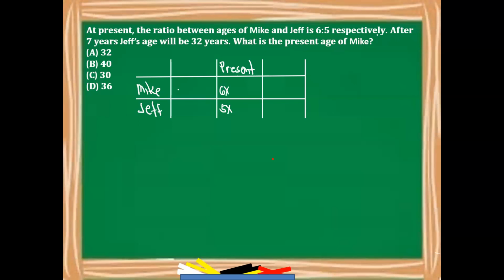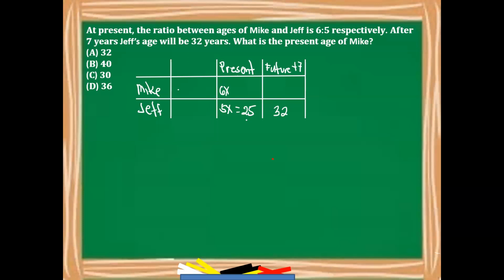So, next sentence natin, after 7 years, Jeff's age will be 32 years old. So, that is already in the future. And how many years? Plus 7, kasi after 7 years. At ang edad daw ni Jeff dito is 32. So, based from here, kung 32 si Jeff after 7 years, ibig sabihin at present, siya is 25 kasi babawasan natin yung 32 ng 7, makukuha natin yung edad niya at present, which is 25.